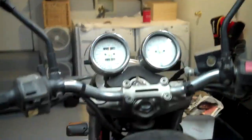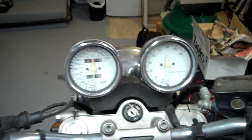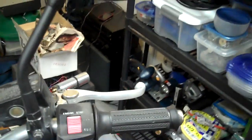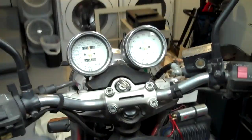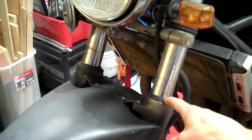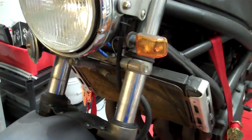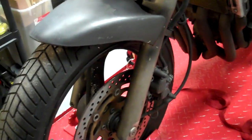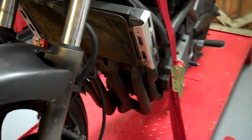Let's climb up here and take a look at it. We've got, well, it says 12,000 miles on it. Who knows how accurate this is. Brake lever over here is bent pretty bad, so you can see it was dropped probably more than once. But it doesn't look like there's any structural damage to it. We can see a lot of oil leaking on the fender here. That's fork oil. That means that these forks are probably close to empty by now. They're not going to do any damping. All they're going to do is bounce up and down like a spring. Brakes, who knows, they're probably shot too. As you can see, there's a lot of corrosion on the exhaust. Once we get into this, I'm going to show you how we fix that.